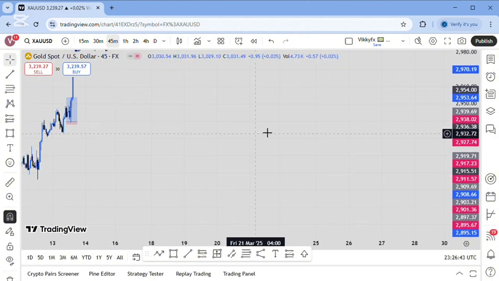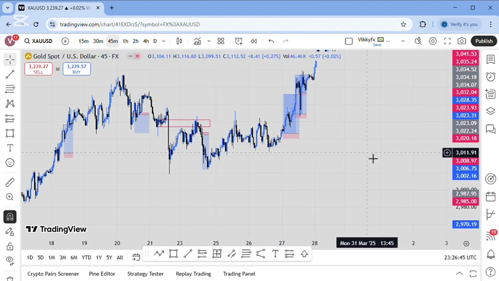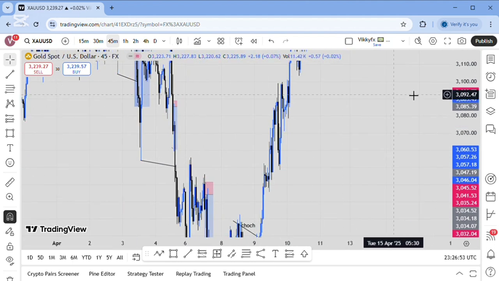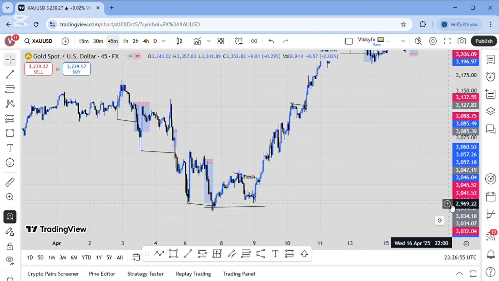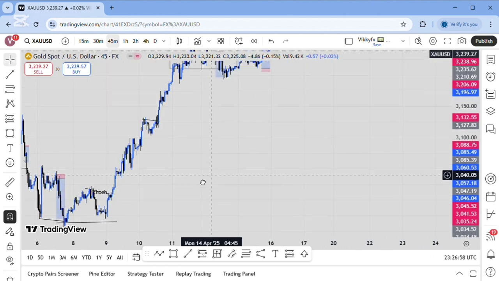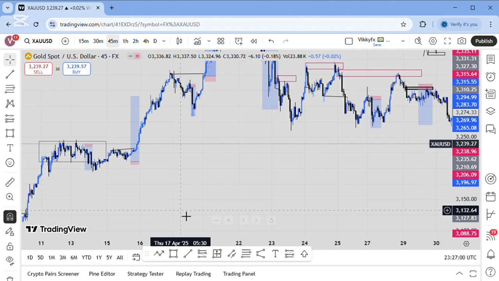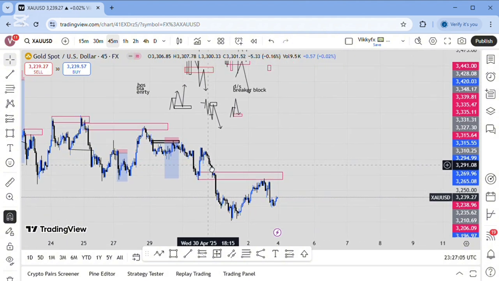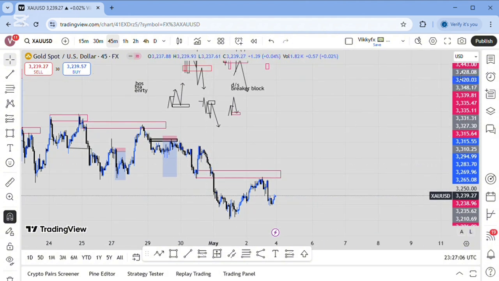An order block is, after a break of structure of a trend, the next last candle. For a buy, it's your last sell candle before the bullish candle. For your sell, the last buy candle before the bearish candle. That is your demand zone. That is your supply zone, I meant to say. So I think I should write it down.